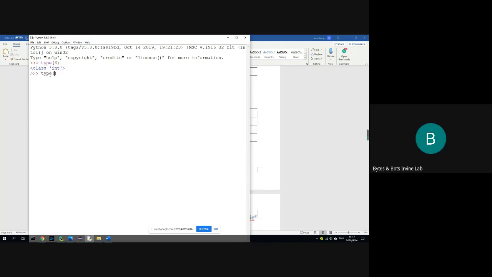And if you say type 6.5, you enter, it will be the float point. And if you say type and you give this quote and you say hello, it will give you string. It will tell you this is the data type of string.